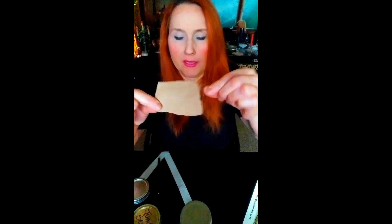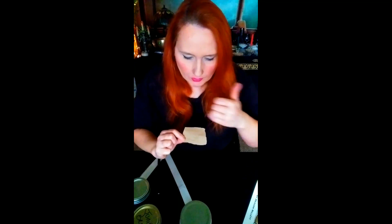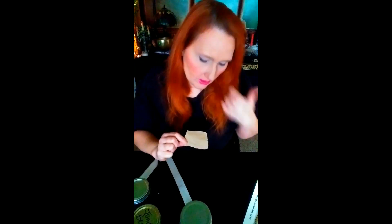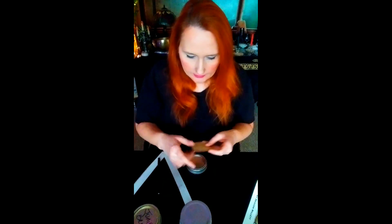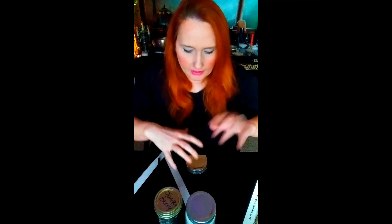What I would do with this piece of paper: I would write the person's name, and then I would write your name over top of it once or three times. Because when you're writing your name over it, you are actually dominating the situation or dominating the person. Then I would put it face down so it's inward — and when you put your stuff in, you're adding it on top. It doesn't really matter at the end of the day because it's actually going to get shaken up. That's why it's a shaker.